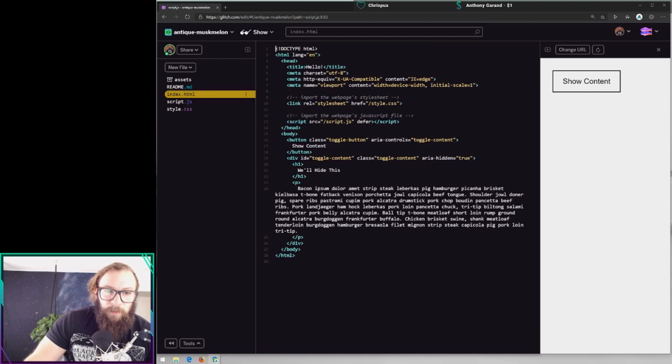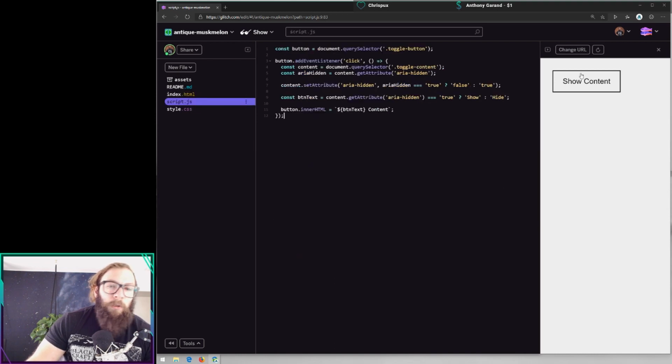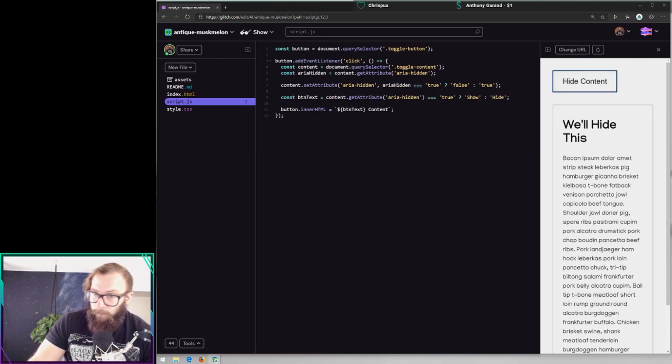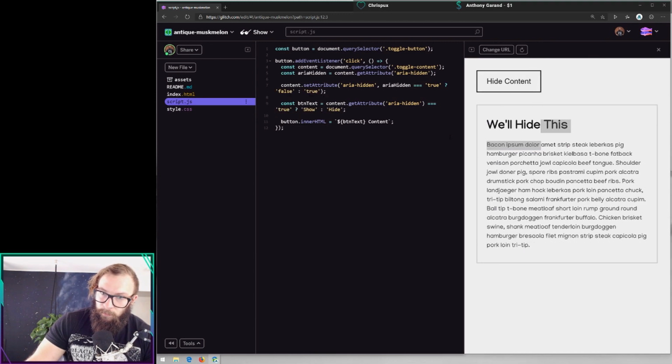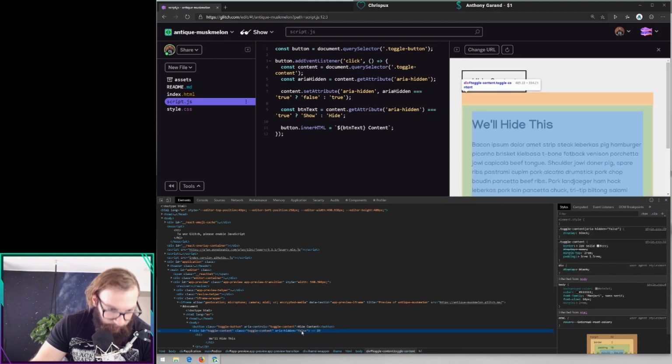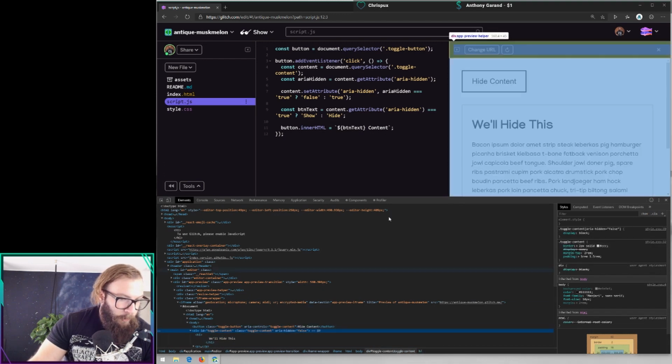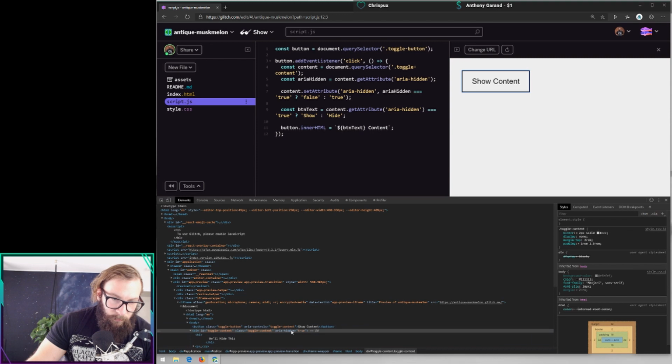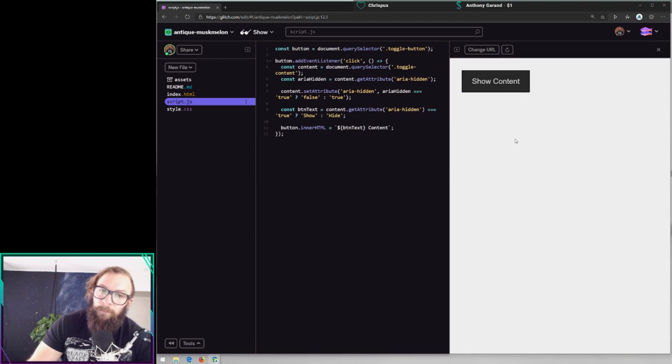So by default, it's using what we have on the HTML side of things, which is show. As soon as we click, it changes to hide, shows the content, properly sets all the ARIA attributes. ARIA hidden is set to false. Hit it again. ARIA hidden is set to true. And it goes back to say show content.